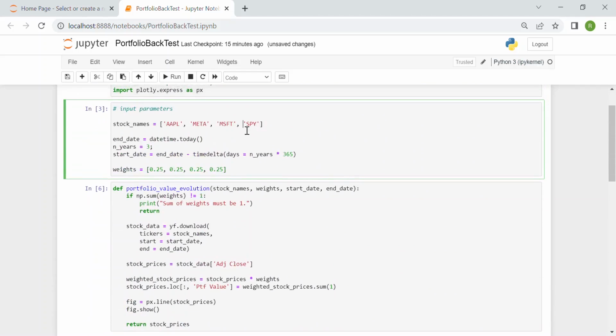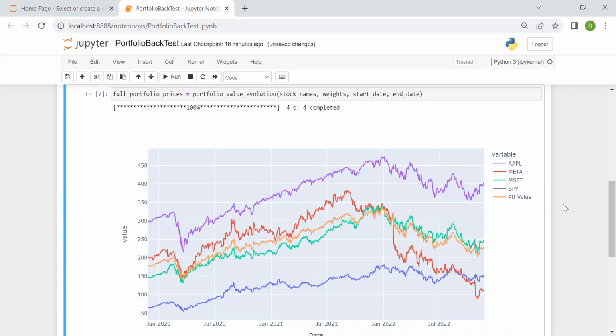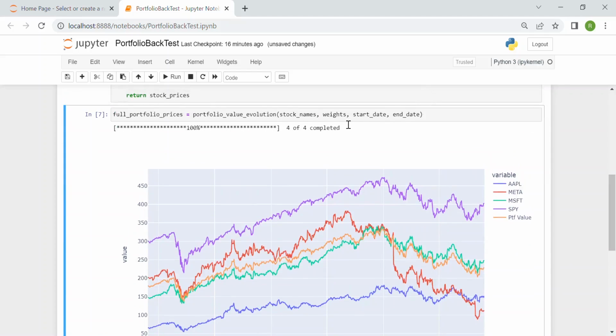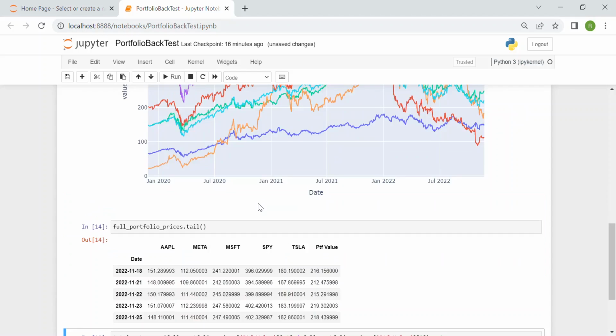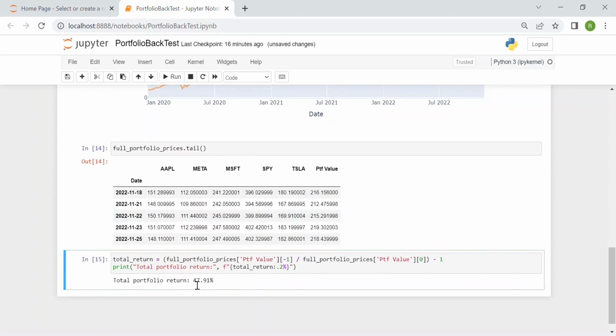If you want, for instance, to add a new stock, such as the Tesla stock, we must update our weights, because otherwise the sum wouldn't be one. So again, if we consider an equal weighted portfolio, so 1/5 to each, 20% each stock, then we rerun our function. Okay, here I have to run, and as you see, we have all this data, and let's see if we have an increase in the value. In this case the return would be much higher, almost a 50% return, which is quite good, given that we just consider some random numbers.